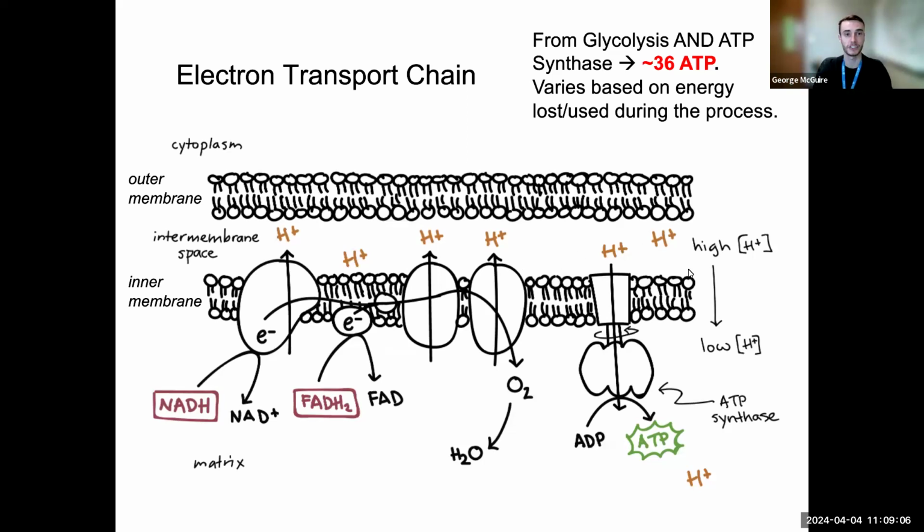Without this last stage of cellular respiration, each glucose molecule is only making 2 ATP. So when we can utilize our mitochondria and we have oxygen present, we are generating a lot more energy from each glucose molecule. And this is a much more efficient process and thus the powerhouse of the cell.